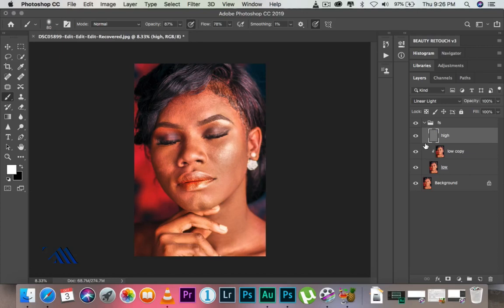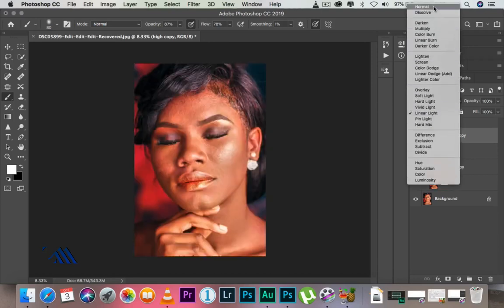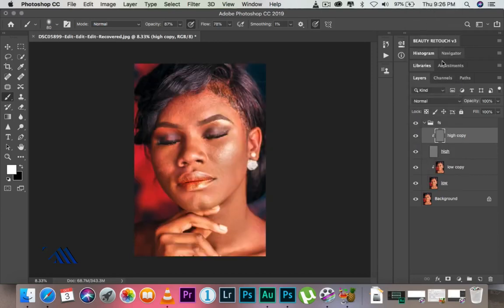When you duplicate it, the texture becomes double what you have here. So when you duplicate it, press Alt and clip it here. It even becomes worse. So what you need to do is to change the blending mode to normal. Then we are back to normal.